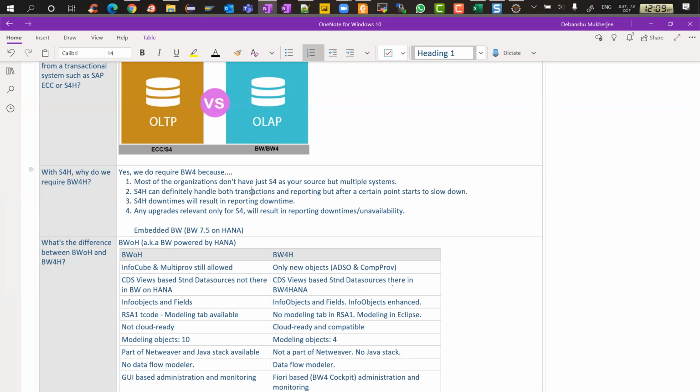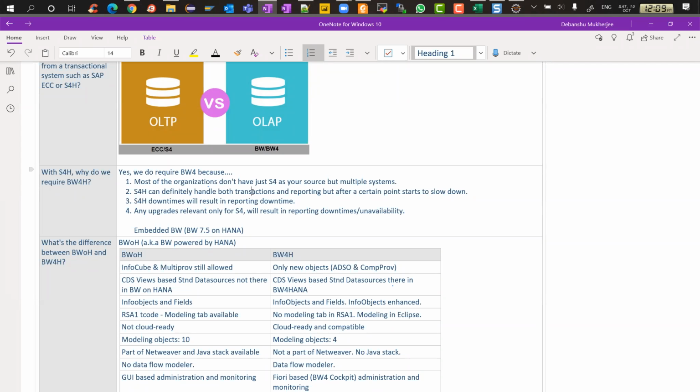In S4HANA, handling inventory via CDS views is difficult. Delta handling is very seamless. Standard extractors are being given in CDS views. You will have to know all your tables. Yes, standard CDS views are given. Hundreds of standard CDS views are given, right? But delta handling and snapshot support, all those things can be done easily in BW4HANA.